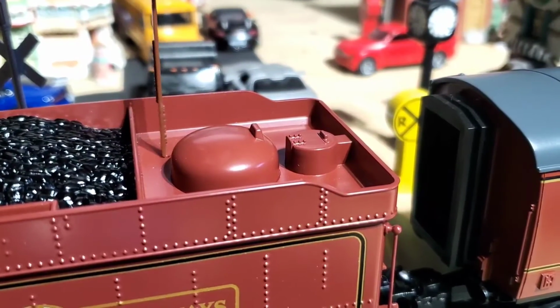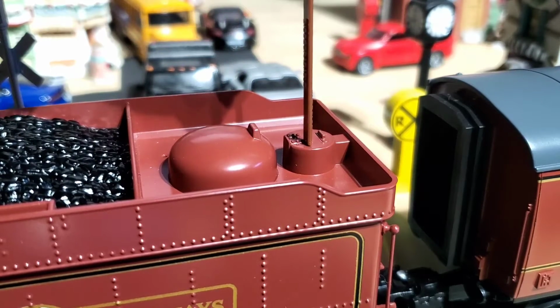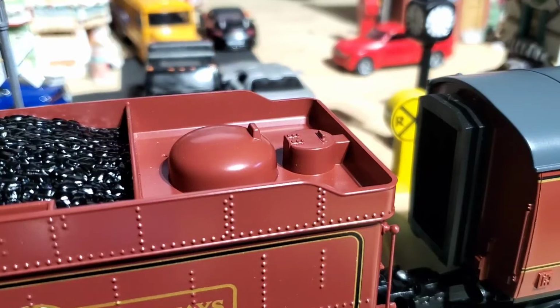Here's a look at the back of the tender, or back of the top. You do have these two little hatches. I believe one of them is for oil, and one of them is for water, and I do not remember what the other one is for, but it's for something.